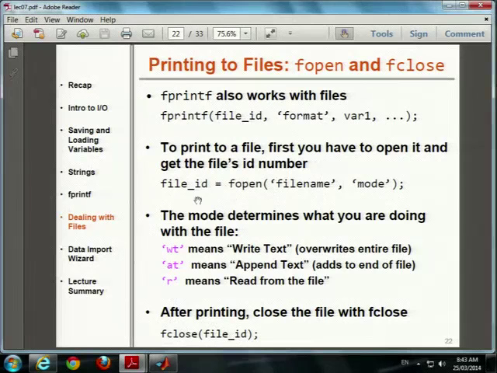Once you use fopen, at the end, you must use fclose. It's a pair. You open a file, you close a file. This is just in case someone else takes the computer and writes something into your file. So fopen, fclose, you always put this pair together, and in between you put fprintf to that file. That is the sequence, how to write to a file.